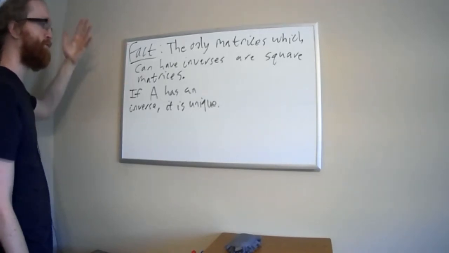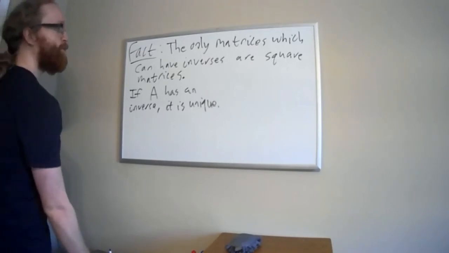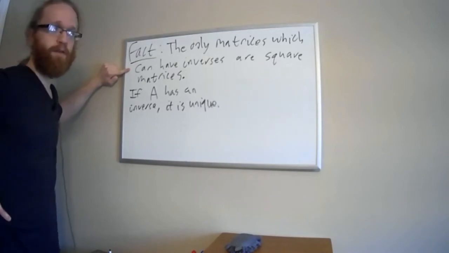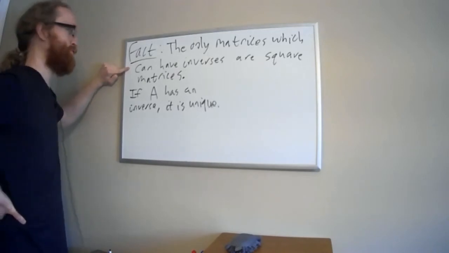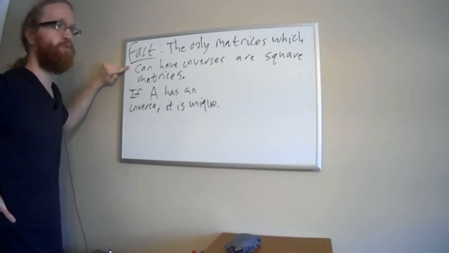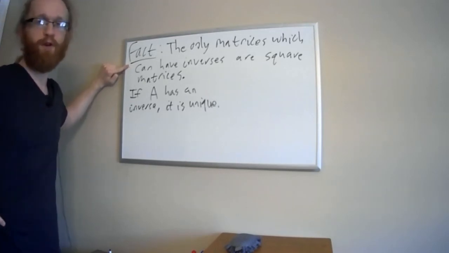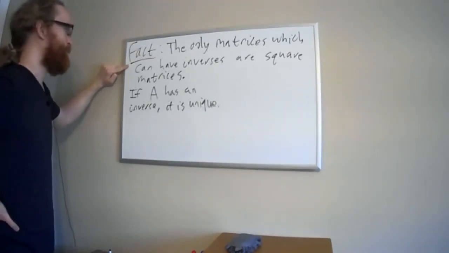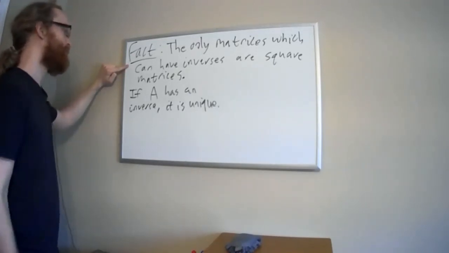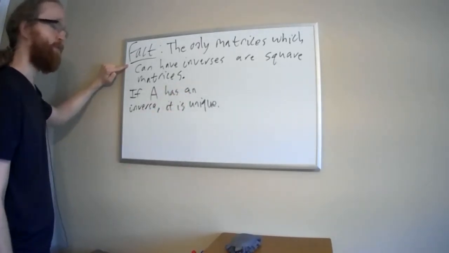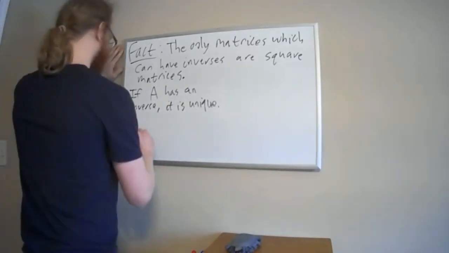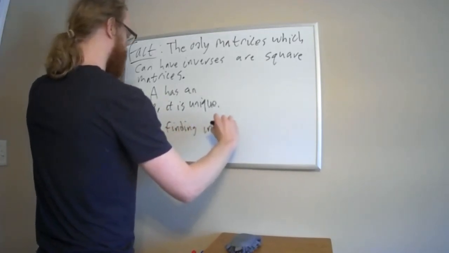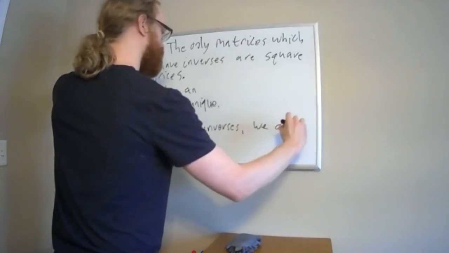So just compare this, for instance, with reciprocals of numbers. The only number that doesn't have a reciprocal is 0. But I can find lots and lots of matrices that don't have inverses, aka don't have reciprocals, because there's plenty of matrices that aren't squares. Just take any 2 by 3 or 4 by 6 or whatever. Wherever the number of rows is different from the number of columns, you won't have an inverse. That's a whole lot of matrices. So our situation is different from the situation of numbers, but that's okay. We can still do a lot of stuff. So when finding inverses, we only care about square matrices.